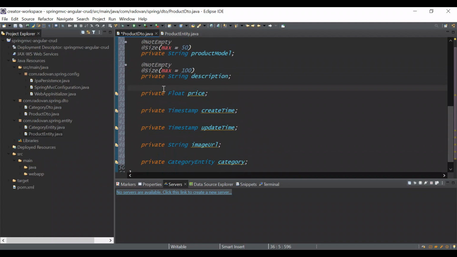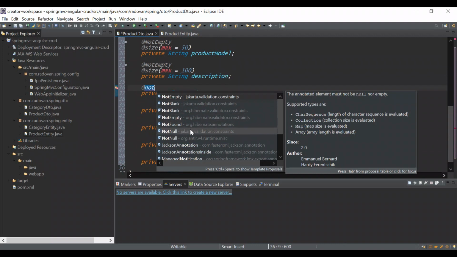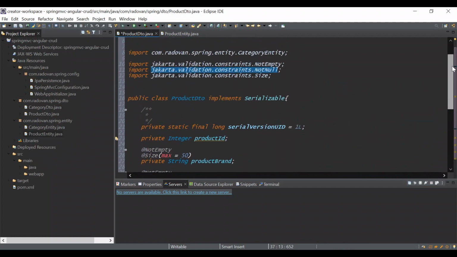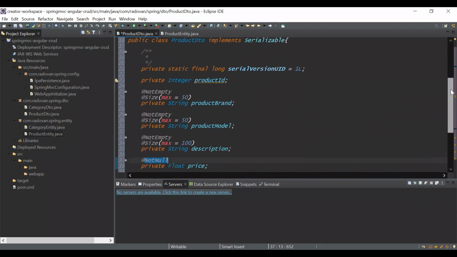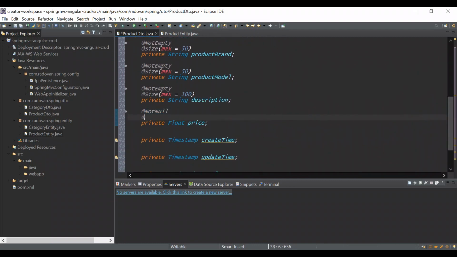And let's resolve price. For price, because it's a float, we will use a NotNull annotation, also from the Jakarta validation library. And we should type some minimal price, because we cannot have negative numbers, for example.